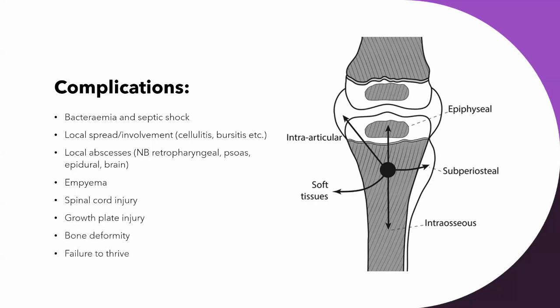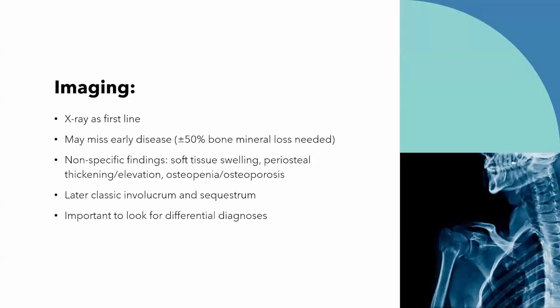Also think in your pediatric population about growth plates, deformity, failure to thrive. Unfortunately, a lot of patients present with pathological fractures. And speaking of fractures, let's talk about x-rays in this case. Also our first line, but please bear in mind that because the disease process needs bone mineral loss to manifest on the x-ray, you might miss this for up to the first 2 weeks.